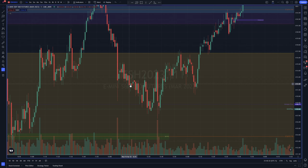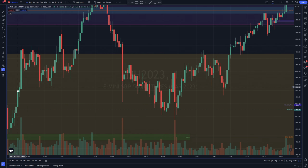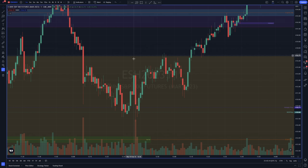So at this point, what you're looking for is any signs that it's going to continue the trend up. When a trend starts before lunch, and then lunch goes the opposite way and grabs some lows, the bias is that the trend might kick off again after lunch, right? It's sort of prepping for it to kick off again. And we got these big swings, right? 11:37 was the last one.